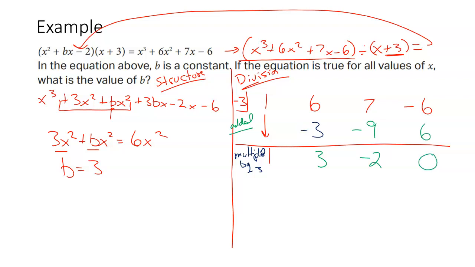Okay? Now, when I get my division, that last line is a new line of coefficients and constants. The last number is my remainder, so I don't need that because I have a remainder of 0. Now, here, this is going to be my quotient. So I have 1x squared plus 3 minus 2. So b is right. 1x squared plus 3x minus 2. Sorry, not minus, plus 3x.